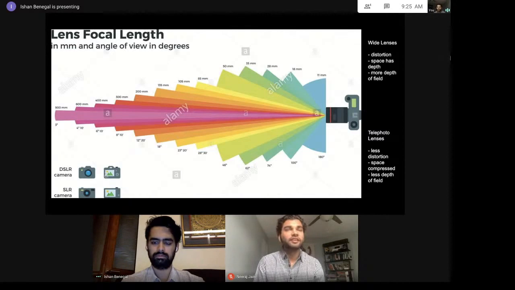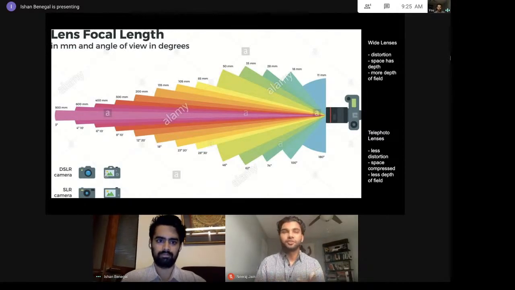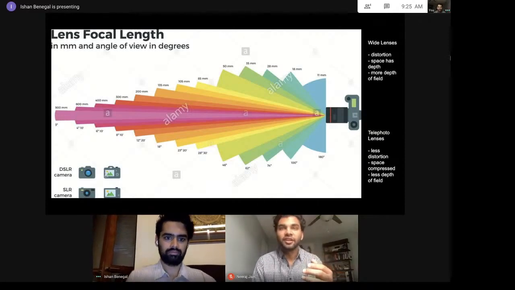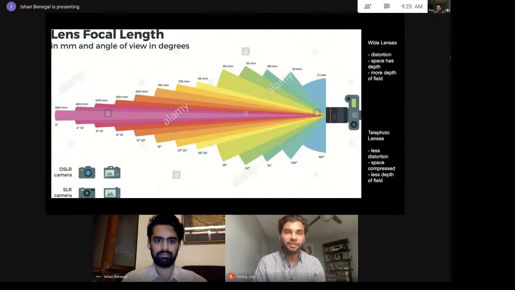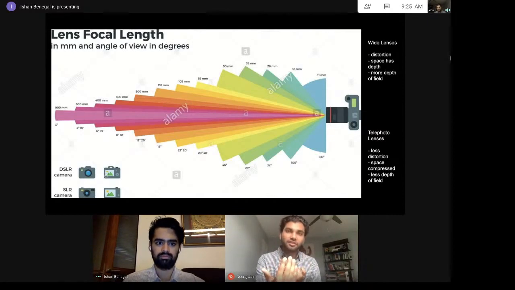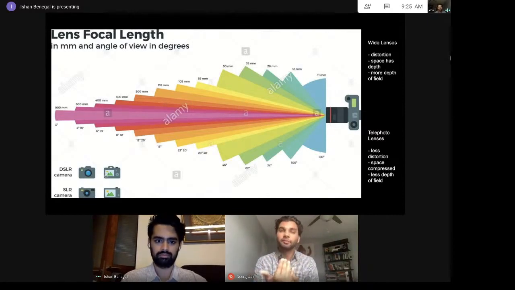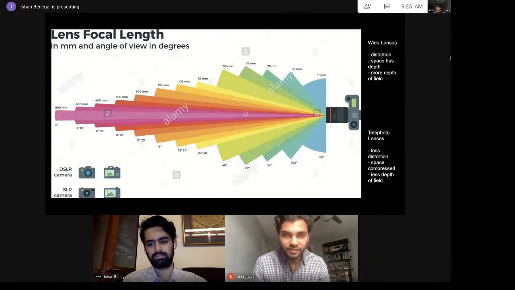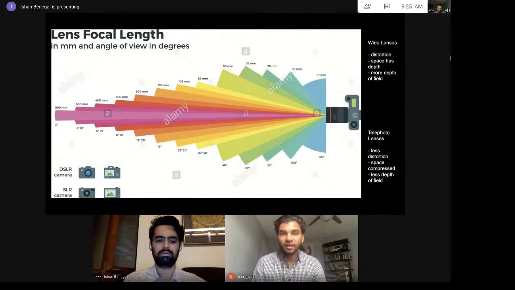Say, for example, I want to shoot a scene with two people at a certain distance, but I want both of them in focus, and the 35 millimeter lens we see here isn't getting both of them in focus because they're at two different distances from the camera. So maybe I can switch over to an 18 millimeter lens, and while it's wider, it might end up getting both of them in focus. Right, and at the same exposure level.